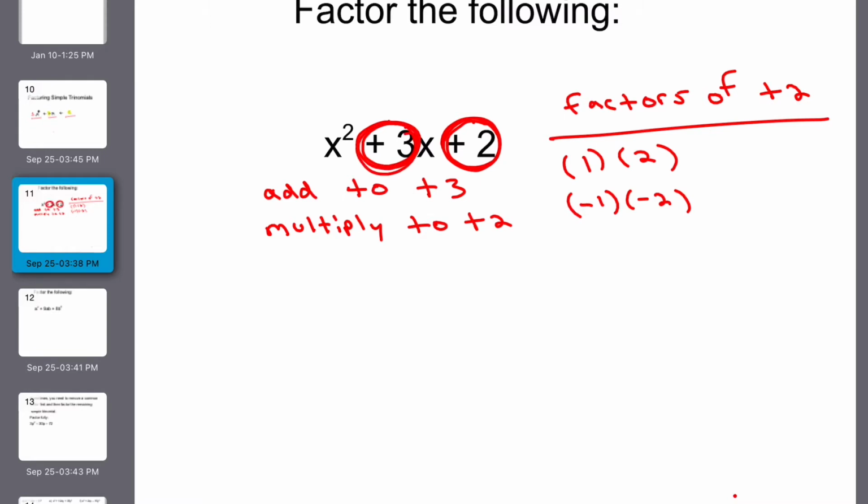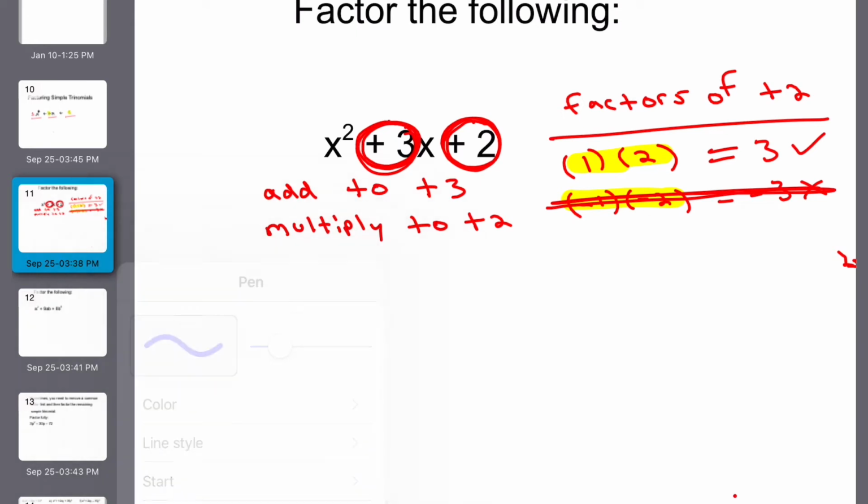So the first pair, 1 plus positive 2 over here, that actually adds to positive 3, which is exactly what we want. So that's going to work. And just to double check, the second one, negative 1 plus negative 2, that adds to negative 3, which is actually not good. Okay, so we're going to ignore the second pair, and the numbers we want are going to be these top two, the positive 1 and the positive 2. Okay, we found the numbers that add to positive 3, and those same two numbers we know already multiply to positive 2. So we can jump right into our answer now.